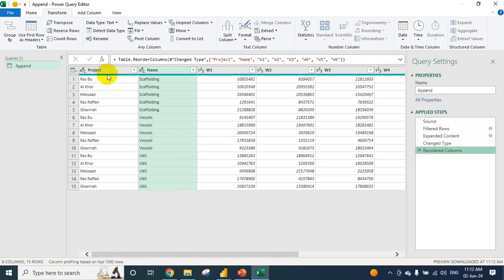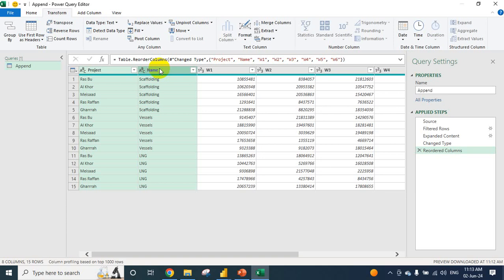Okay, sir, right now I just keep two columns, but the rest of the columns I don't want like this. I want these weeks as a separate column. I need weeks as a separate column and values as a separate column. I need only 4 columns. First column is project. Second is name, which means services.